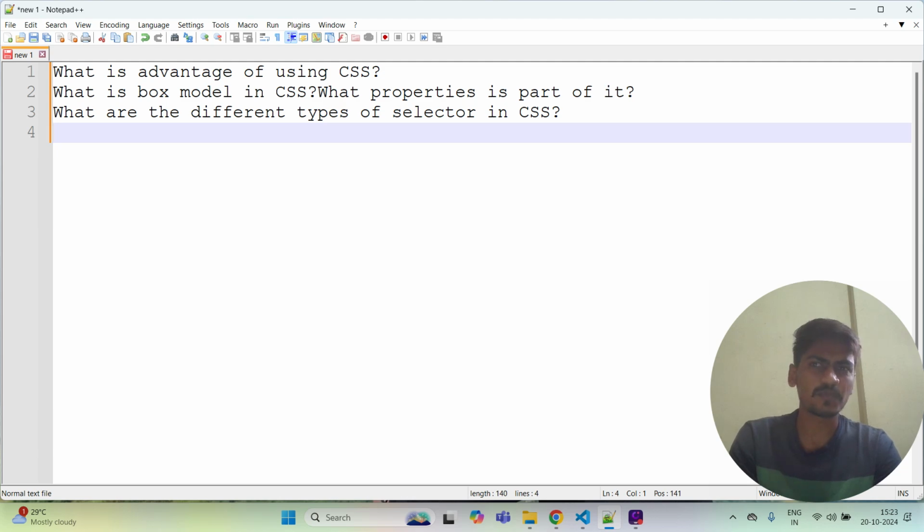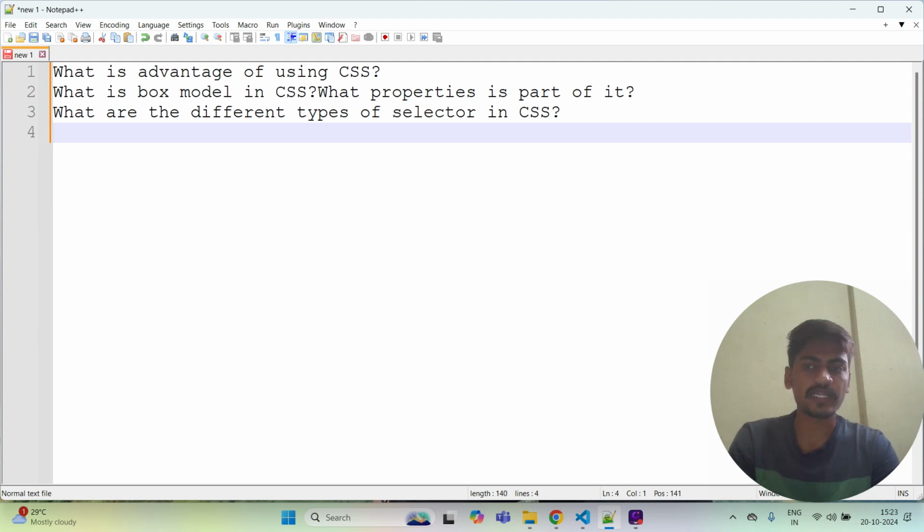I guess four kinds of selectors are there. You need to mention that, then explain each one by one and give one example of each, so your answer will look a little impressive.